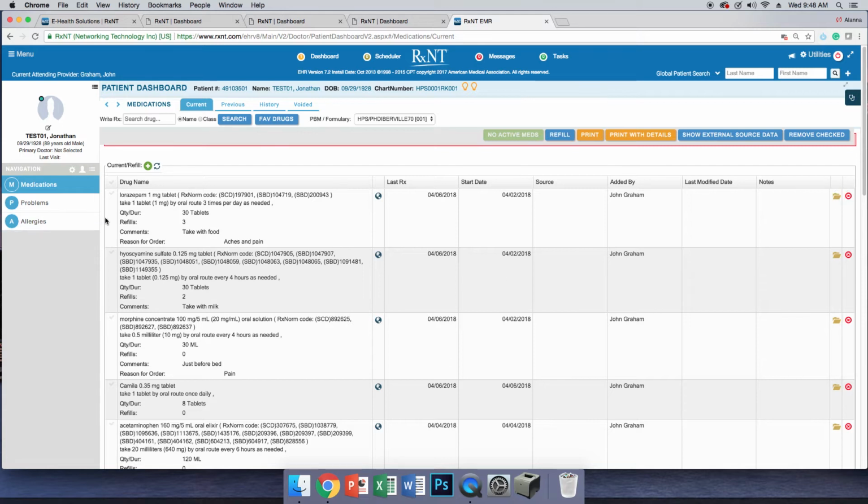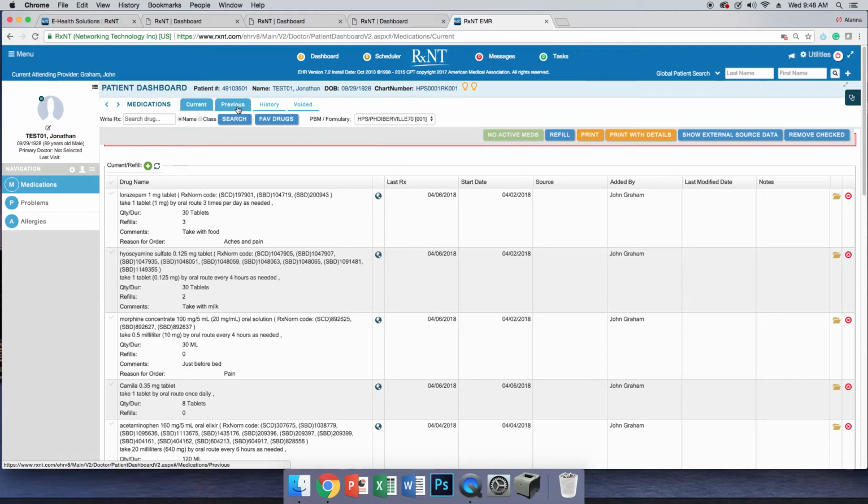You're also able, once the medication's been written through the system, to simply highlight the line from the left and come over to refill. And from here, you can still edit that order as well as select a different pharmacy. Above that, we see Write RX, where we'll search for our medications. Coming over to the right a bit, Fave Drugs keeps a running list of any medications that have been prescribed through the system and creates a fave list for the provider. The favorite drug list follows the provider, not the patient.